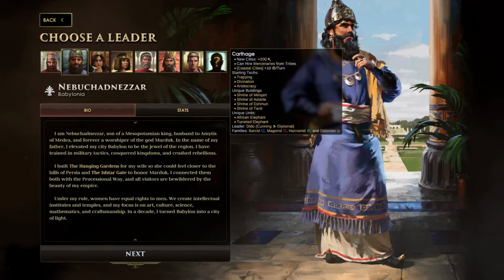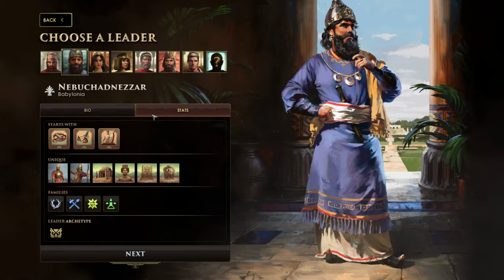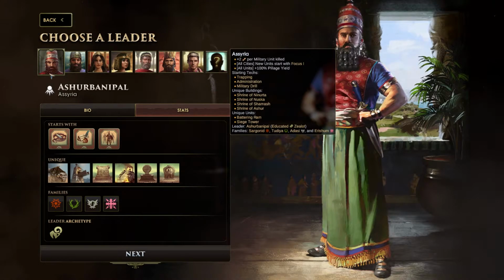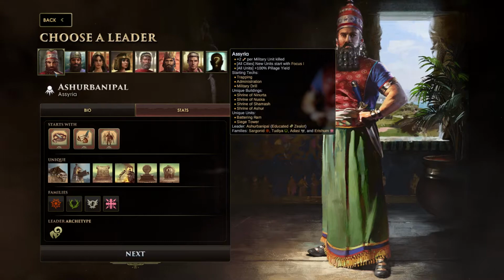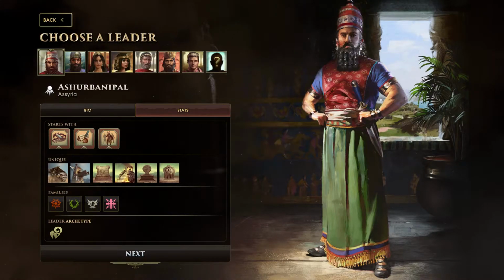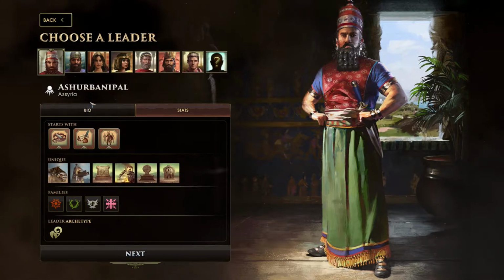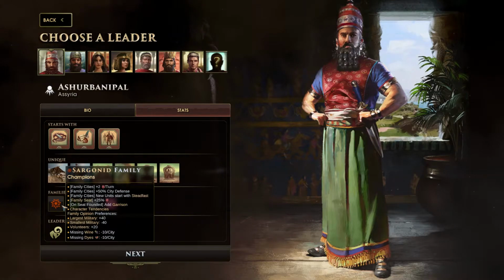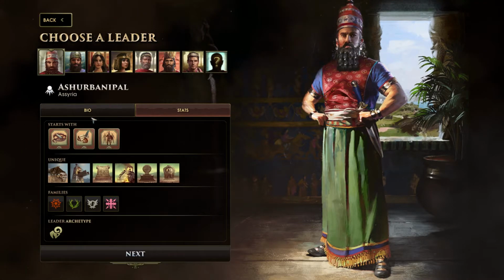All the different nations you can choose have a leader, and there's obviously flavor text. So there's a character focus in the game, and then you start with different texts. You have different unique units and unique buildings. Every nation or every civilization has 4 families. 3 of them you can use.